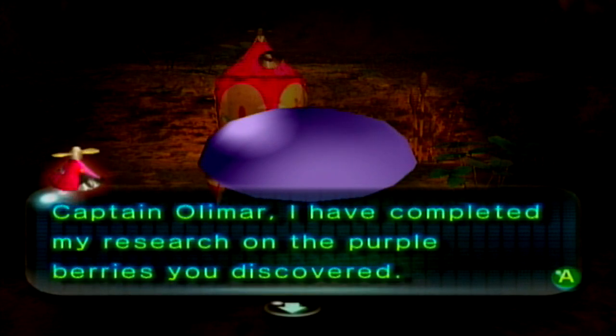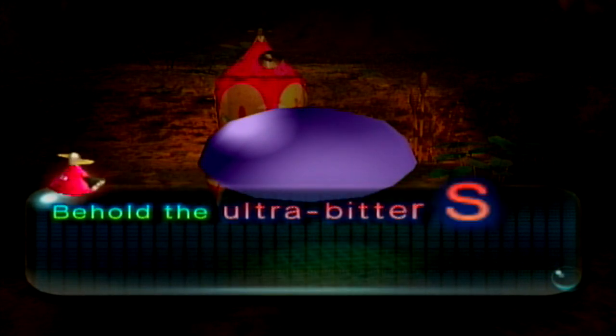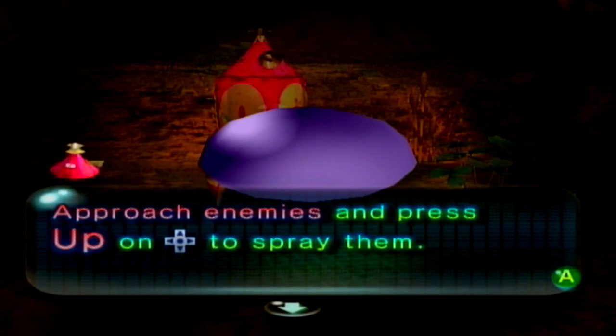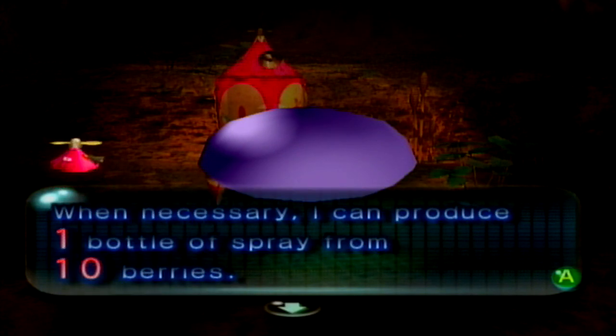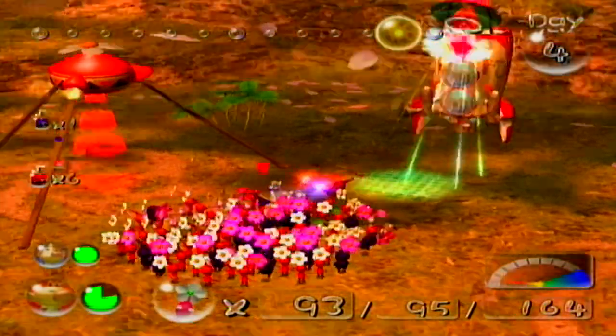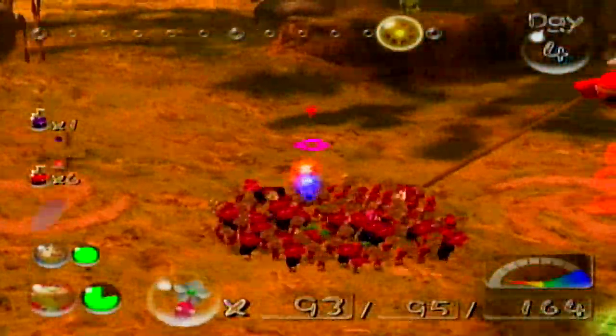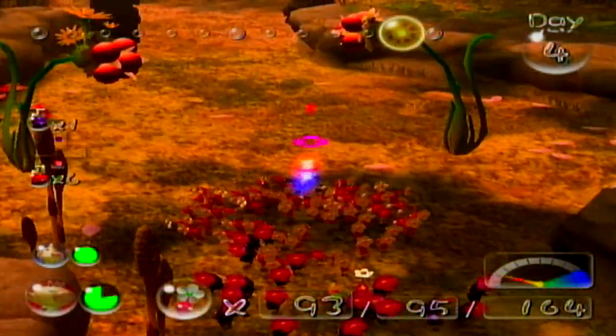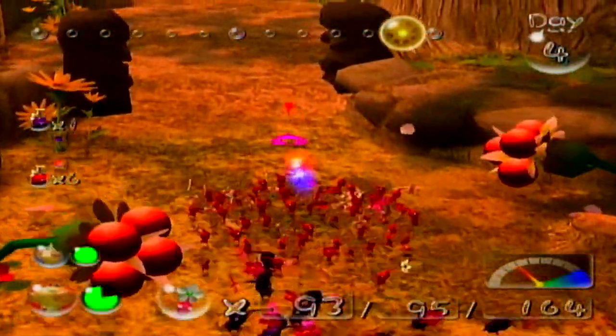It's purple! Got an Olimar, blah blah blah, purple berries. The Ultra Bitter Spray! Approach enemies and press up on D to spray them. Now, what will that do? We've actually seen it before. Remember yesterday's episode with the Piclopedia? And how I froze that Bulborb in its tracks, turned it to stone? That's what the Ultra Bitter Spray does. It's a really useful tool.